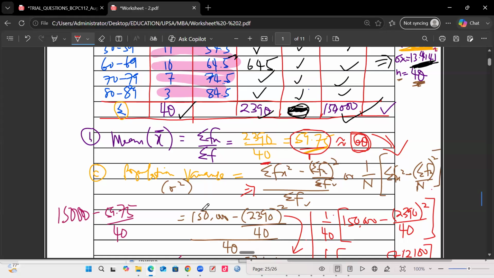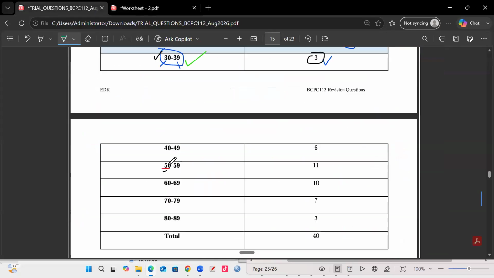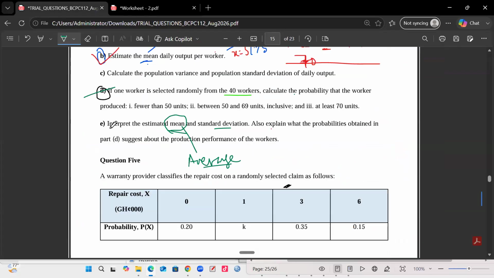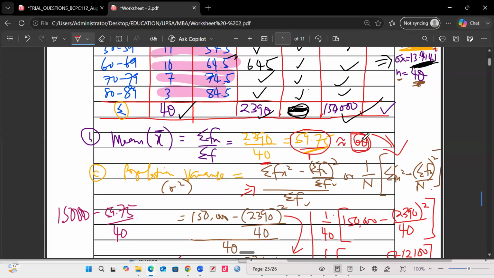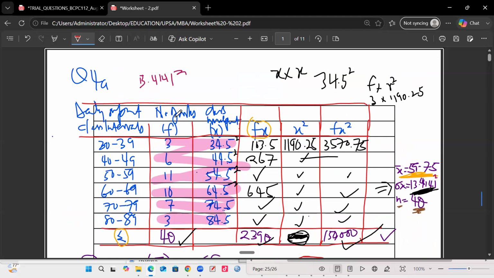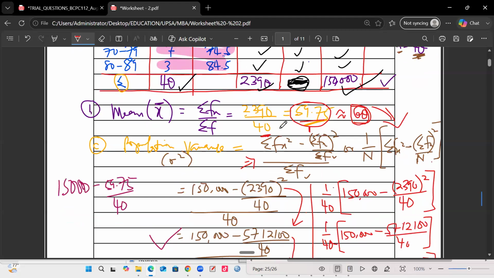I'm giving the interpretation in a way you can remember, to write in your own words. So interpret the estimated mean, and say the mean means average. We pick the mean value, which is 60. But remember, it's divided by F, the 40. What does F represent? Number of workers. So it is all this divided by the 40 workers. The final value we got is 59.75, in other words 59.75 over 1. Over 1 means per one worker, because this is 2390 over 40 workers. So 59.75 means 59.75 per worker. Do you get it?